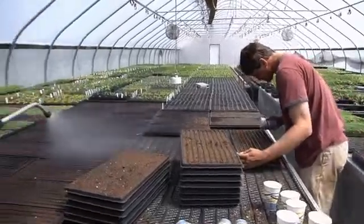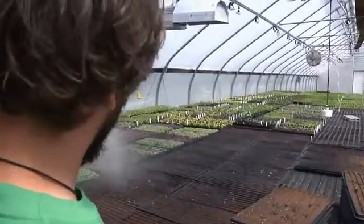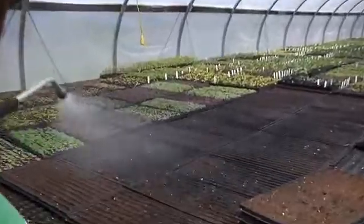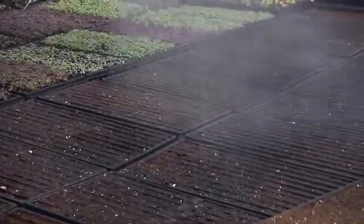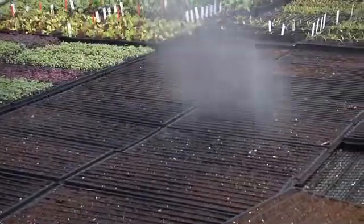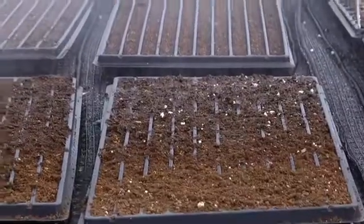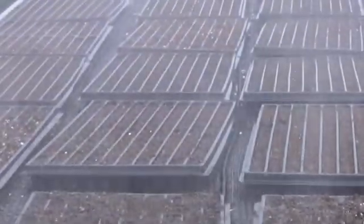Once the trays have been seeded, then they are lightly misted, which is the one time where we use a mister, a finer watering nozzle. So that takes a little bit of time. Our concern at that point is that we want to not disturb or wash seeds from one corner of the tray to another corner. We want to keep that nice even distribution. So we have to use a fine mister the first time.